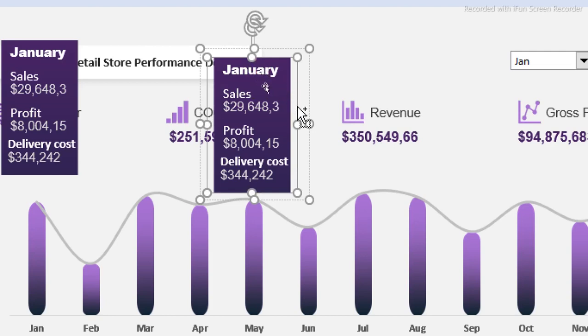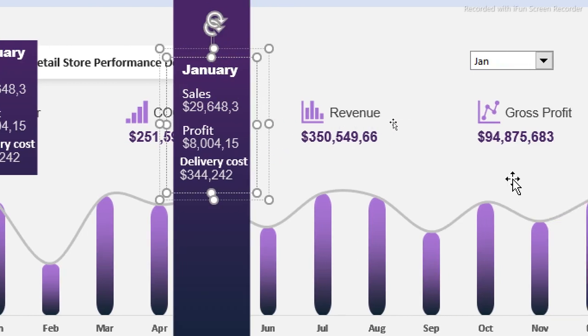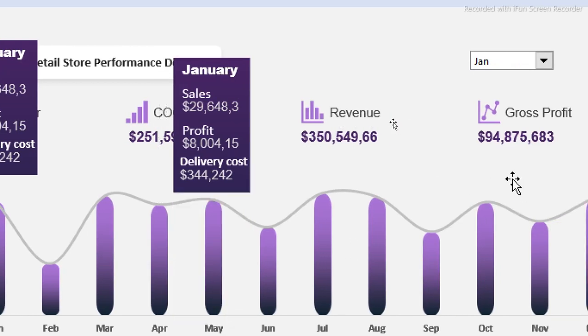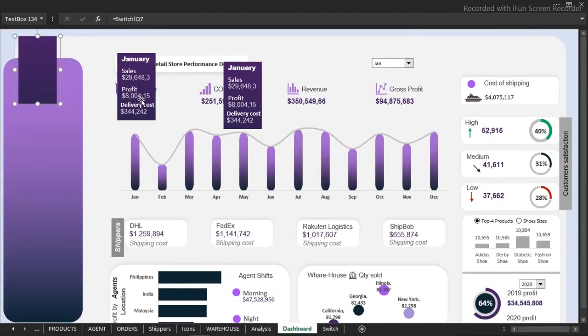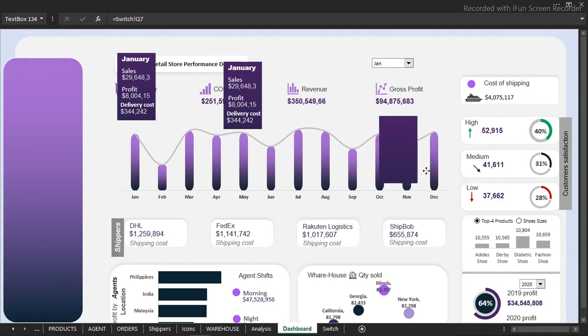Just copy it and come right here. Once you have it copied, just let it go and have it pasted somewhere around. So we have it pasted right here. Once we copy it, just copy it on the duplicate and have it pasted around here. And once you've done that, what you can do again is come back right here and make sure you change this one.